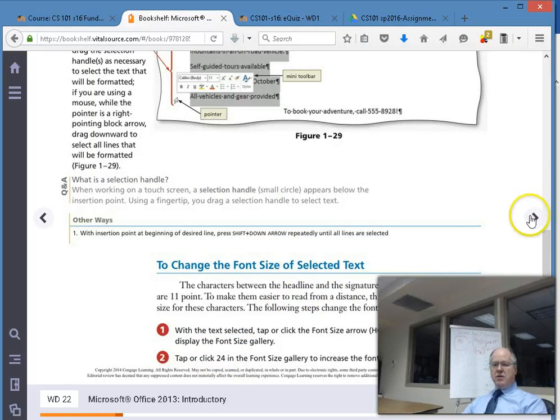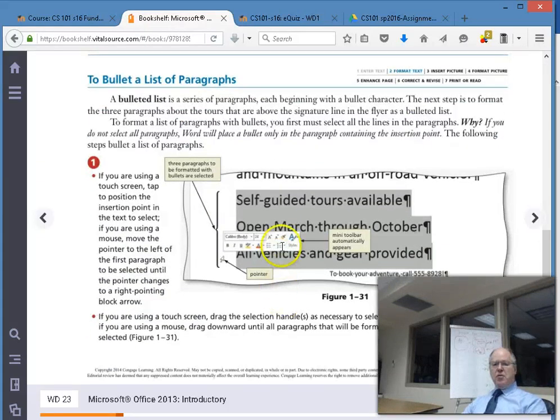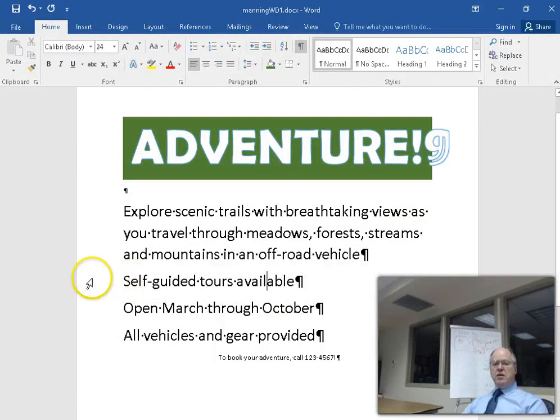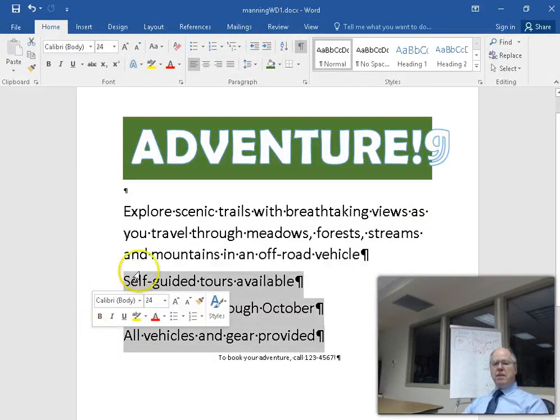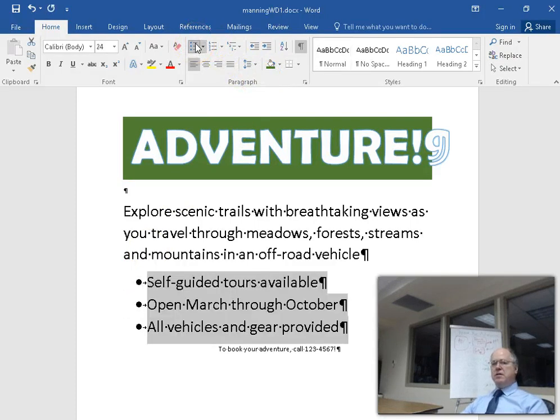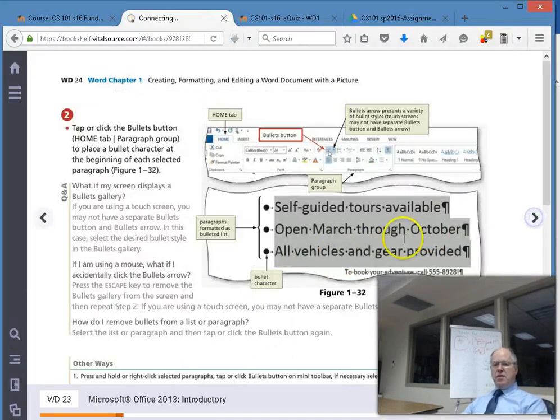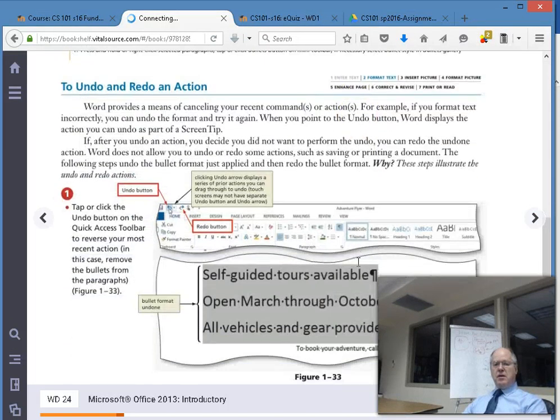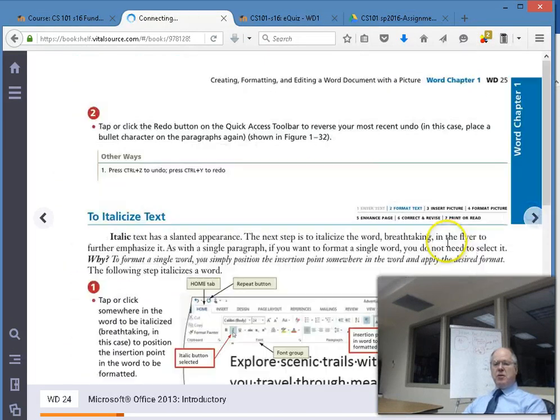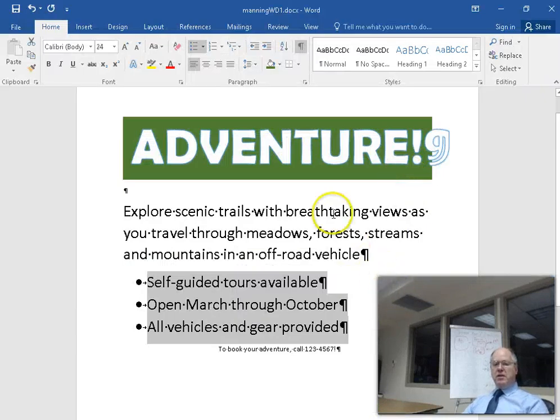And let's see here if they want us to change the font at all. So we get that. And before we italicize some words, selecting through these, again, I'm going to select in the margin, drag through those, changing them to a bulleted text simply by going right up to here, turns it into a bulleted set of lines. And then, as I work to the next one, they mentioned about being able to undo, redo things. Now we're italicizing the word breathtaking. The quickest way to do that, double click on breathtaking and Control I.